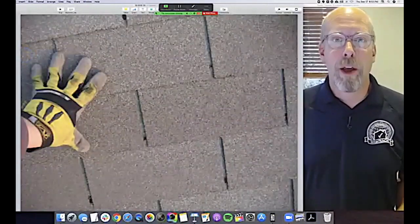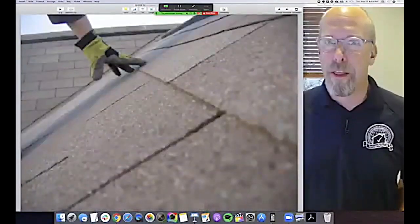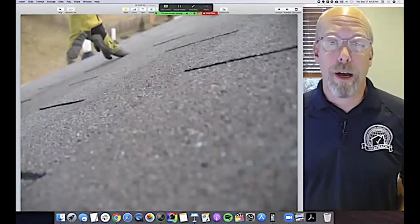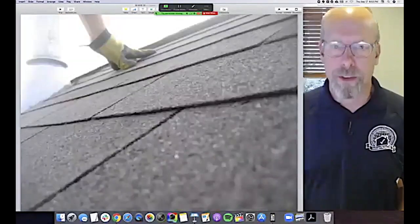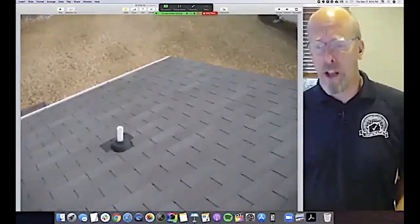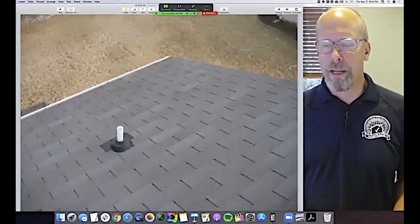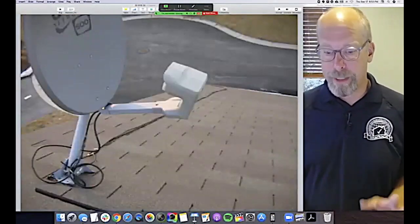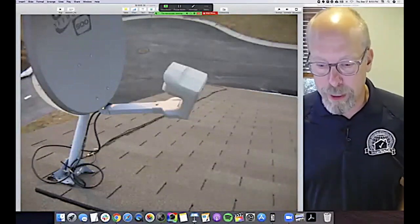So I'm performing a home inspection, I'm taking a look at the roof, and I'm taking about 30 some pictures that help. Well, a picture is worth 1,000 words, right? So I'm taking a lot of pictures and I'm explaining a lot with those pictures. Like, that's a roof penetration. I'm not going to get up too close because I don't want to fall off the roof. That's a roof valley. There's a satellite dish. I hate those fasteners that go through. They goop some silicone on there.